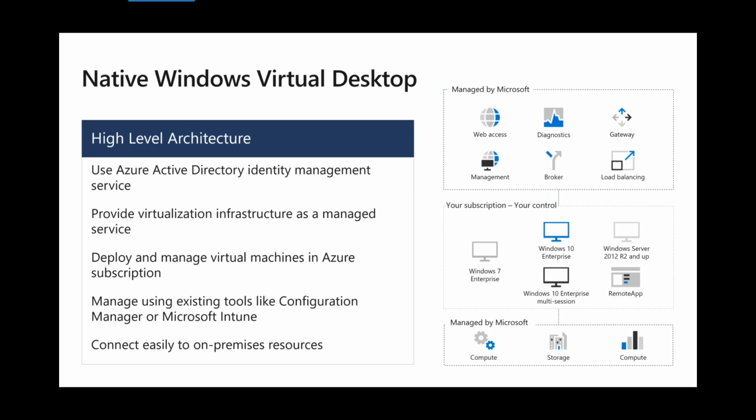Now, if we move up the stack, what Microsoft introduced about a year ago was the Windows Virtual Desktop PaaS layer, and that's where the users connect into. That's where they get access and can see what desktops or applications they have access to. That's the web app access layer. And then the broker and the gateway service is what we use to connect the end user's clients. So that's a remote desktop client, that's an HTML5 browser client. How do we get that access into these desktops that live inside of your subscription? And then how do we secure these things?